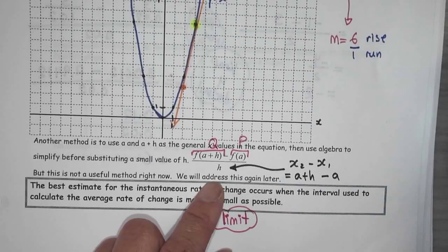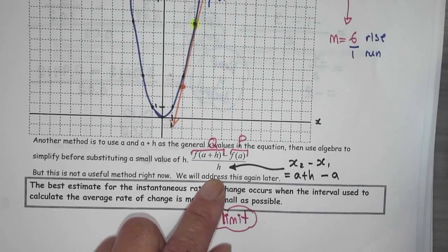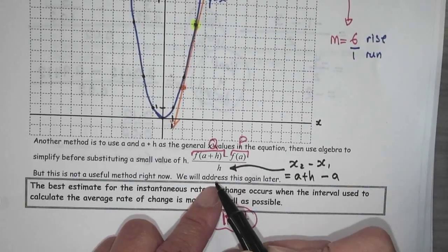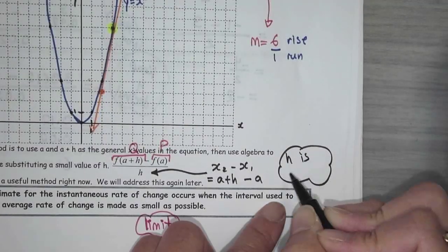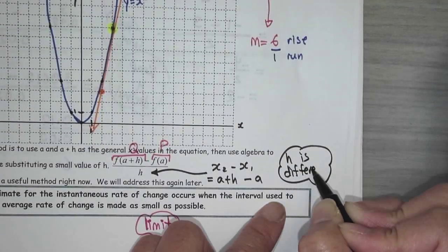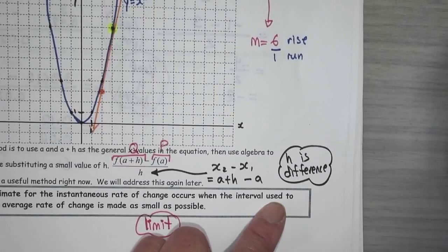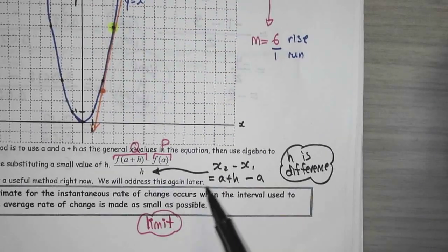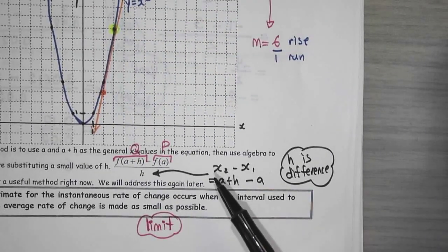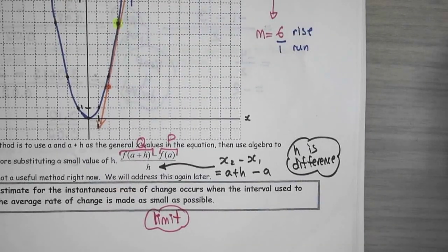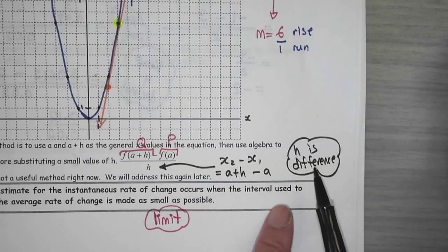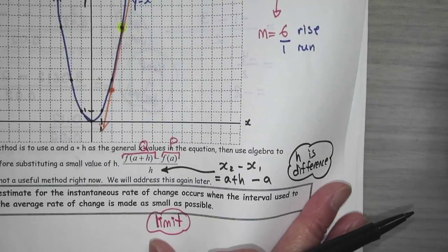So the formula, everyone's always like, what happened to x2 minus x1? They subtracted it already and just put the difference. So H is the difference. H is the difference between the P and the Q. And we've done preceding and following. So H could be before, H could be after, but that's where they started with this formula. So what we're going to do today is we're going to look at using this formula for a little bit of it and then using the difference again. Okay, so right here, so that's our starting point for today.